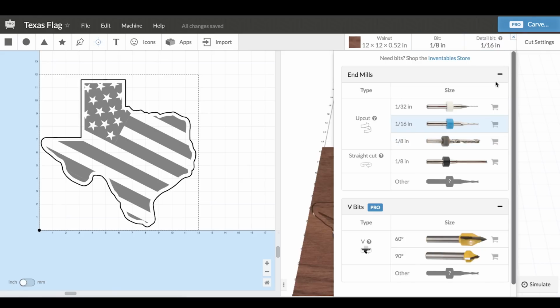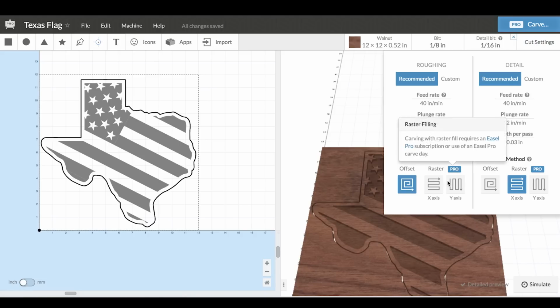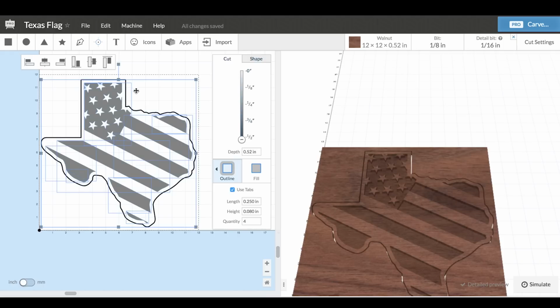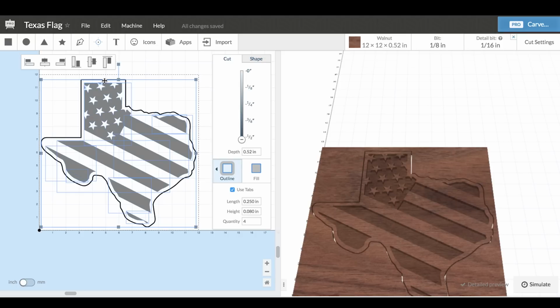With this lesson learned, I went back into Easel and, using the plus icon you see here, added a secondary bit to enable a detailed pass. I used a 1/8 inch bit for the roughing pass and a 1/16 inch upcut bit for the detail pass. I figured taking such a deep cut wasn't helping me either, so I ended up lowering the depth of the cut to 3/16 of an inch.